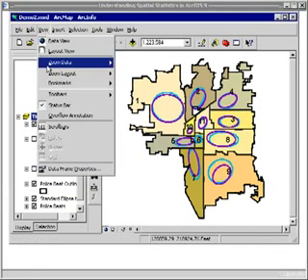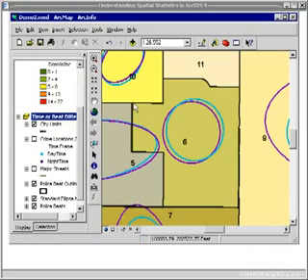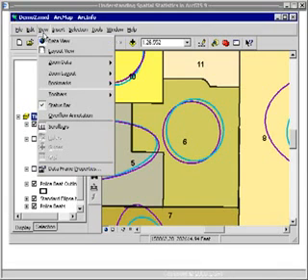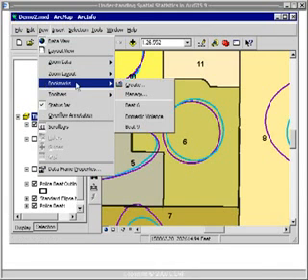I'm going to zoom in to beat number 6. As you can see here in beat 6, the crimes for both the day shift and the night shift closely resemble a circle. The circular shape of the ellipse indicates that there isn't a strong orientation to the occurrence of the crimes. So for this particular beat, we can allocate police resources evenly throughout the beat during the day and night shifts.